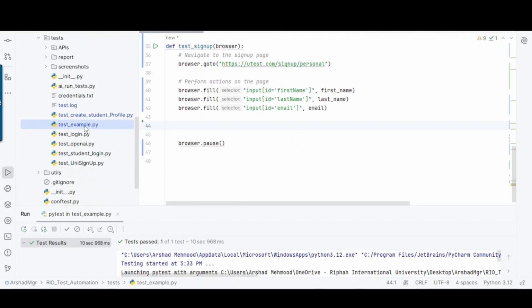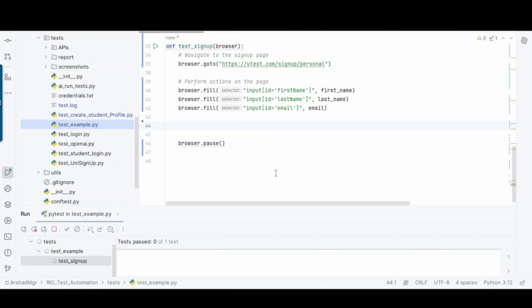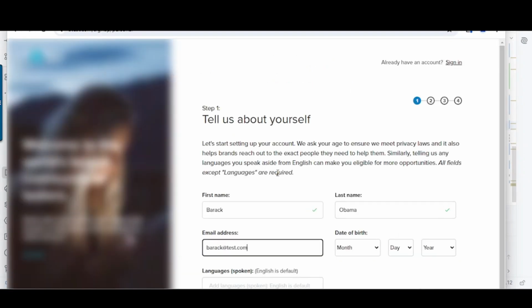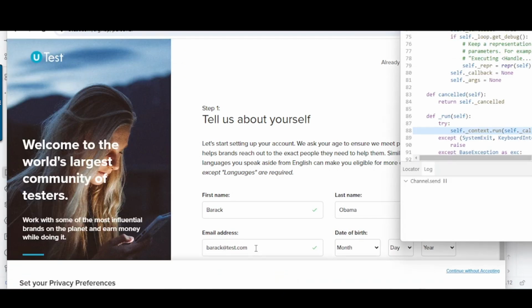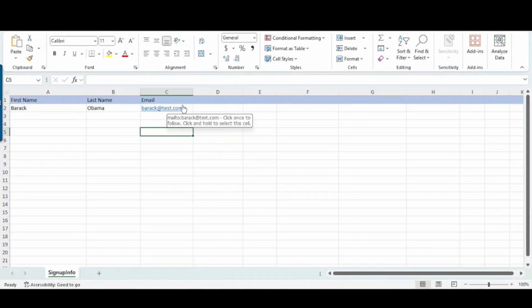and see the output. Now you can see the email address barak@test.com is entered. So it was picked from here.